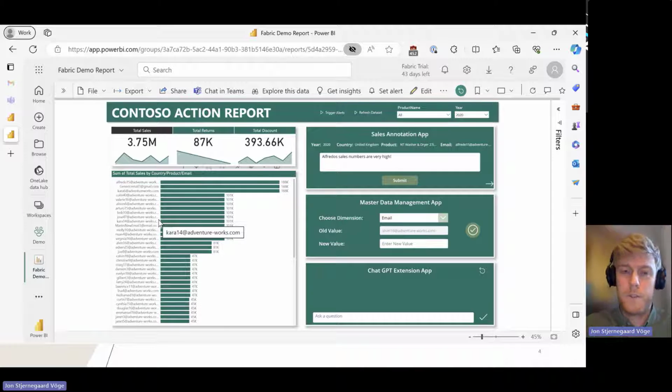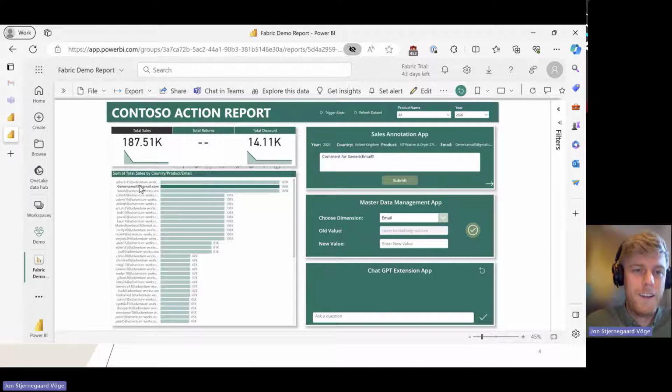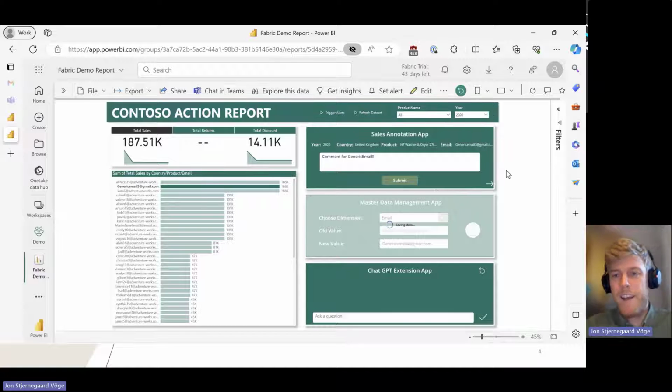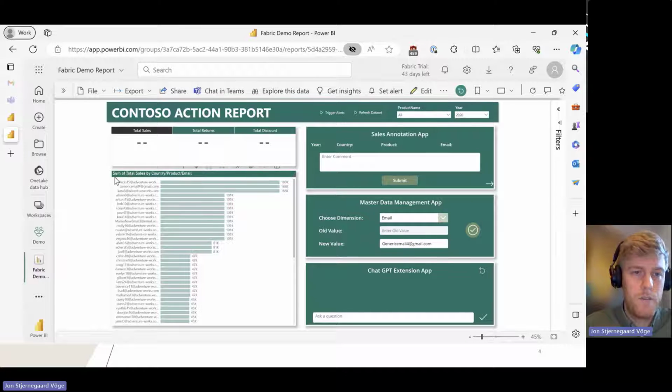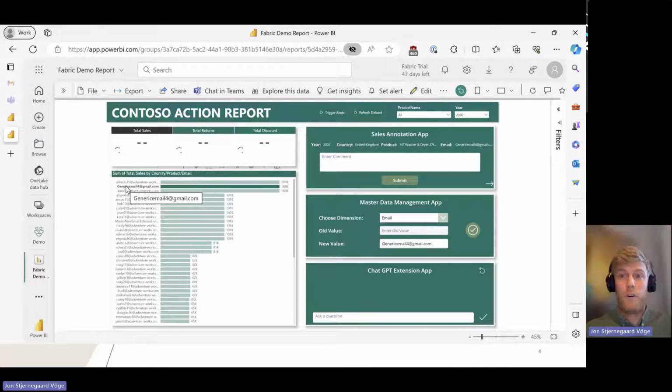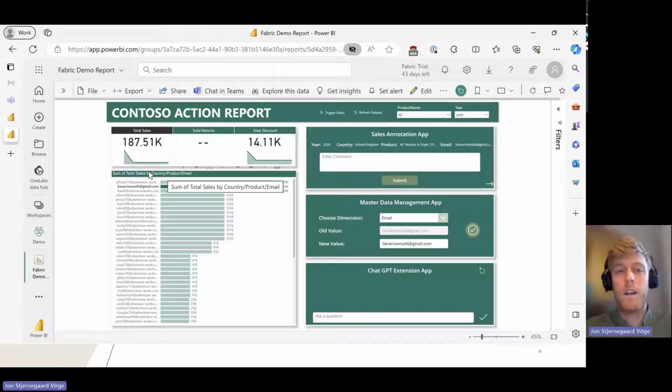Just to give you a brief demonstration of what this is able to do, I can click the generic email at gmail.com in this case, and I can use this app to provide a new email here, right? So I could put generic email 4 if that's what I wanted. I can click a submit button, and hopefully, praying to the live demo gods, we'll see my visualization run a visual update, and now the value is generic email 4. That's a value that's been updated live in my Fabric data warehouse, and now is reflected in my report, right?